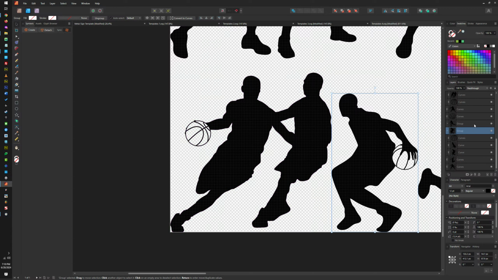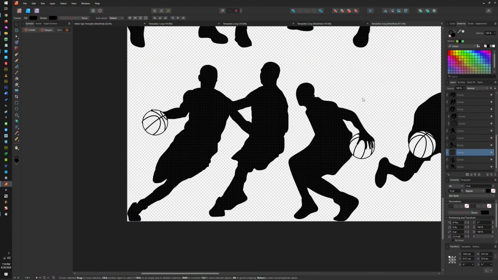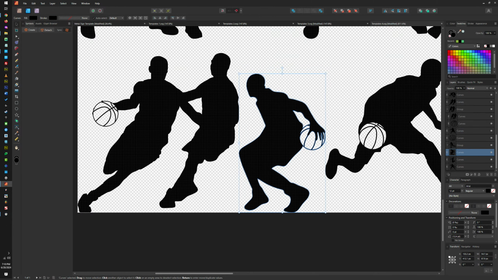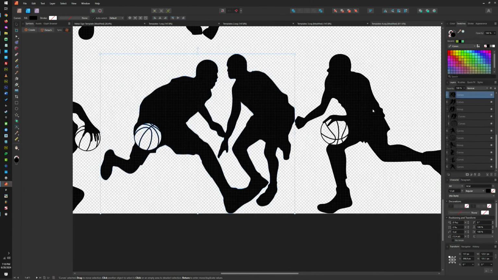All right, so here in the layers panel, you'll see that I've got groups. Right, and I don't want it to be a group anymore. I want to go ahead and convert it to one single set of curves. That's already converted. This one is a group, so let's do an add, and it changes it from a group to curves.